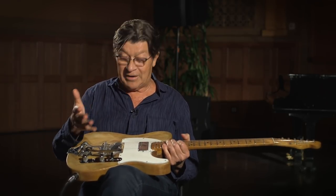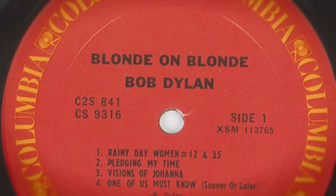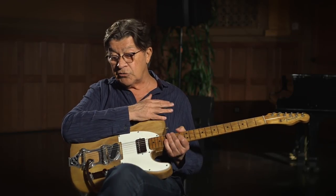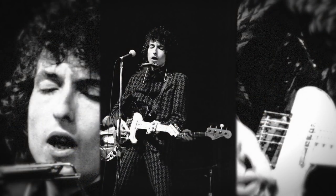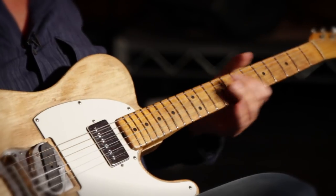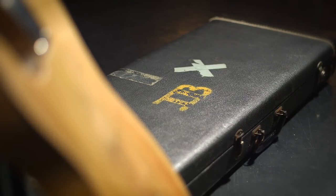It has been such an influential guitar, used and played by Dylan. When we went to Nashville and were recording the album Blonde on Blonde, it was the guitar that Bob was using on that record — on the songs that he played on electric. And the tour of 1965, his going-electric tour in '66 around the world — the guitar really became very famous for the electric tour. And back then, this was the guitar that Bob used, and this instrument remembers everywhere we played around the world back then.